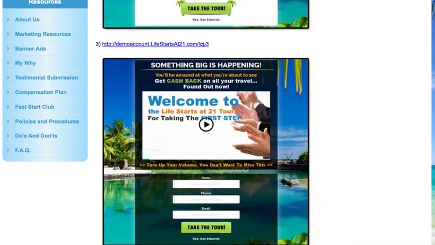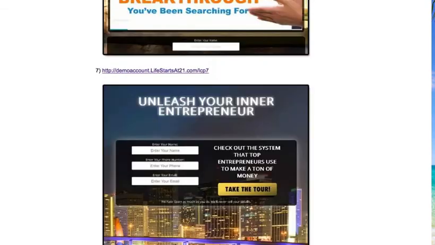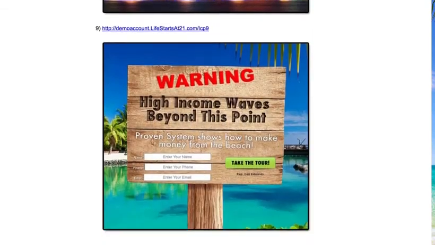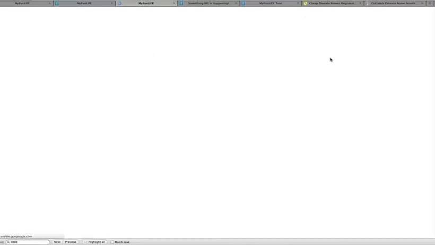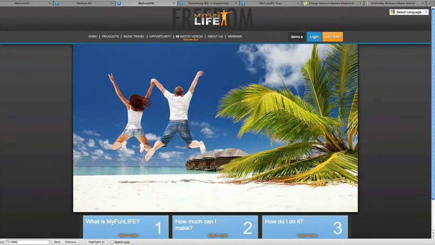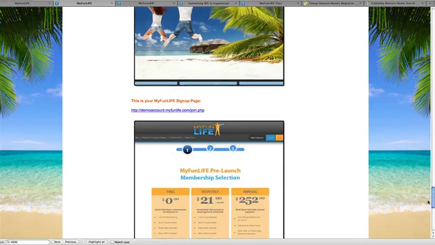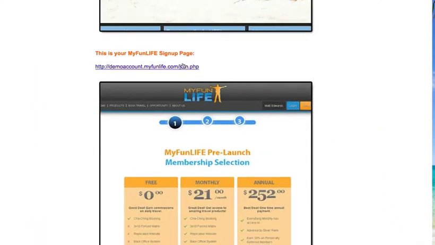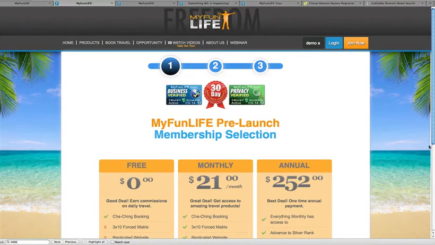So, other than that, these are your lead capture pages. You pick out the one that you like. You can't forward a domain to more than one, but you have a choice. Obviously, you should probably just have one that you choose. This one overall here is going to be the one that people can go to for the company site. There's no lead capture page on it. There's nothing that anybody's going to enter, no email. That might be your preference to send people there. Personally, it is not my preference because it doesn't capture their email address. I always want to do that. And then finally, the bottom site here is where people are going to be able to sign up and join you in MyFunLIFE.